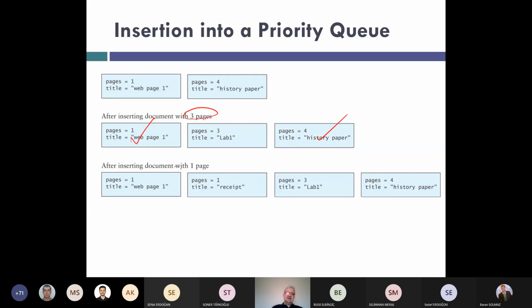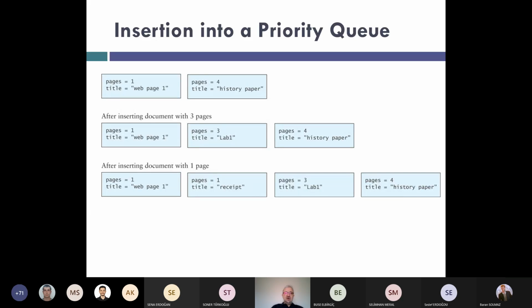And if we insert another print job with 1 page, it is going to be printed after this 1-page web page and before the 3-page lab 1 document, right? As you see here, the jobs are kept in sorted order based on the number of pages in the job.